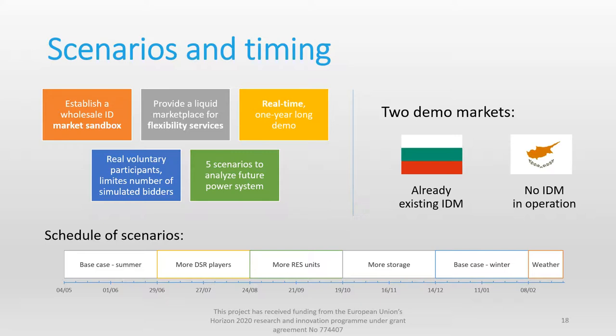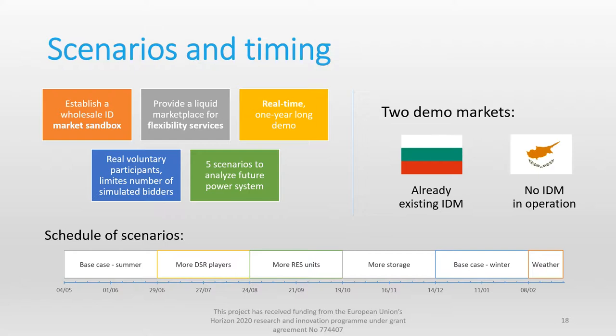The other three scenarios are including either more demand response players, more renewable energy, or more storage in the market. So not only the new order types could be tested under a normal environment, but also we are going to check what happens if we really introduce those types of players and those bidding strategies that could exploit these kind of new orders. We will hopefully see promising results from that.